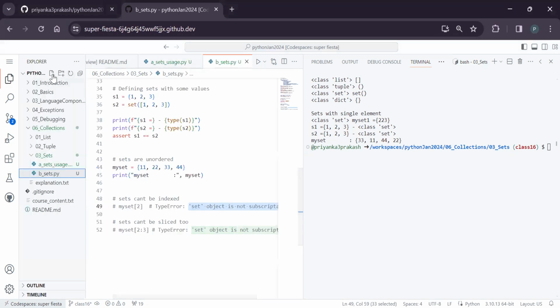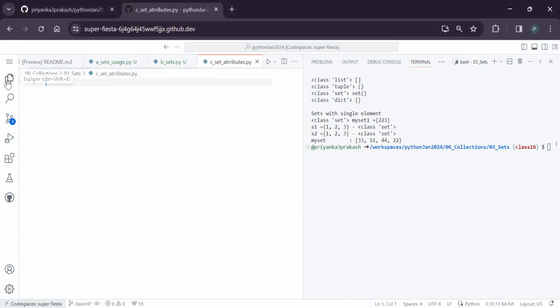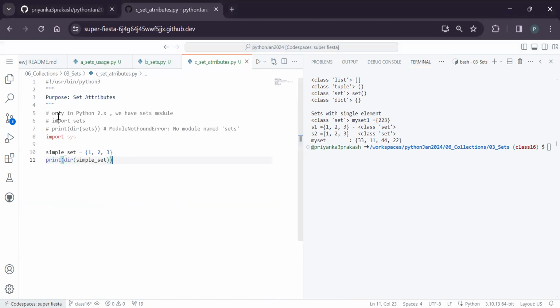And on top of that, what all things can we do with sets? If you want to know more about the usage, we have something called attributes, right? In Python 2, there used to be one more thing called a sets module actually, around 2.5 or 2.6. So Python didn't have sets initially. They later introduced it as a separate module. So if you go with 2.x, that module will still be there. It is no more present in Python 3 right now. But I'm just giving you some history. Around 2.6, I guess, it was added.